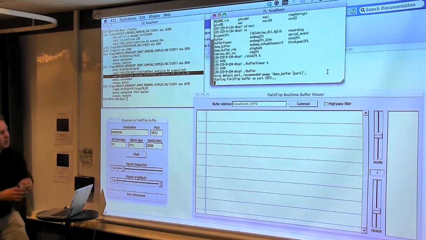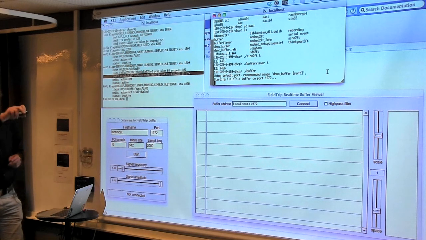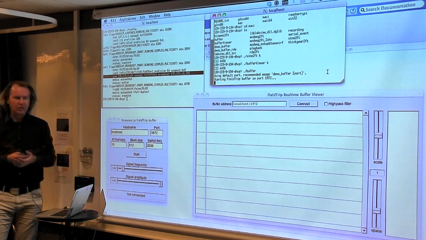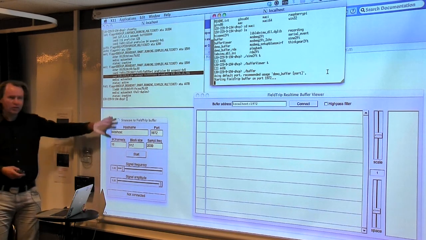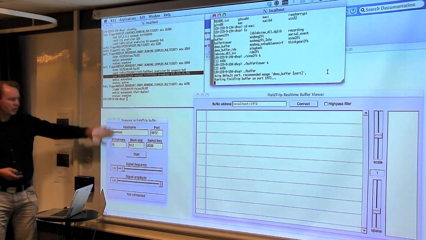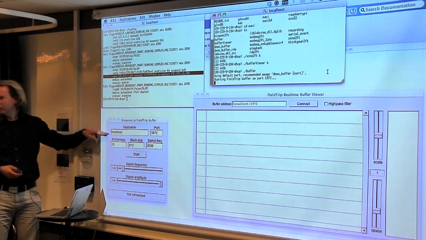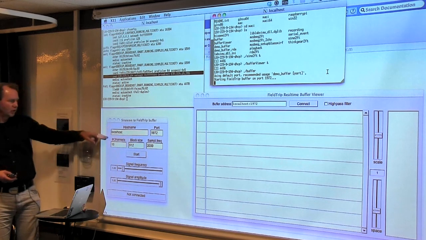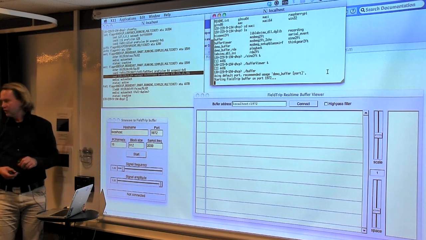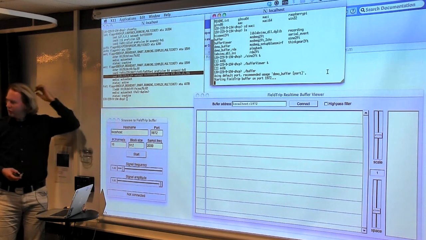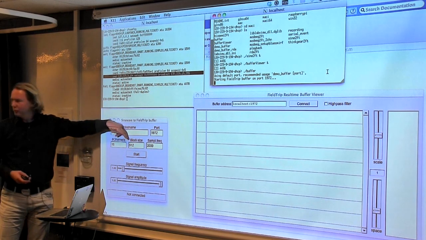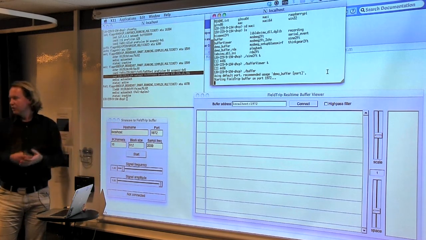Okay, so what you see is that in this window I have the filter buffer, and it's sitting there, listening, waiting for data to come in. Here I could specify, so this is just one example application, of course. Normally this is the MEG scanner, but this example program allows me to specify where the data has to be written to, on which TCP port, and some characteristics of the data: the number of channels, the block size, and the sampling frequency. So in this case, 2,000 samples per second will be generated for 16 channels, and approximately 4 times per second, the data will be written to the filter buffer.